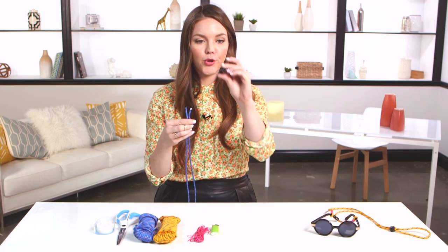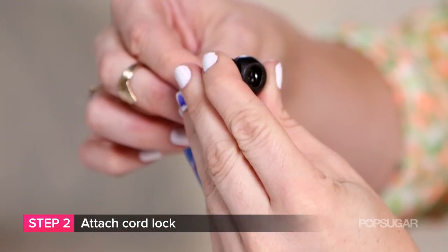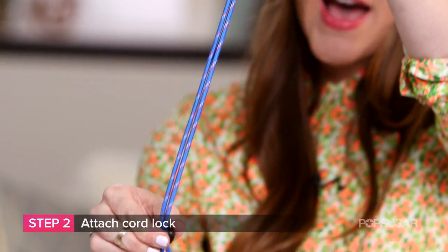Take the two ends of your nylon cord and we're gonna put them through our cord lock. A tip here is to grab some tape and wrap the two ends so it's easier to push through. And pull this the whole way down about 3 inches to the end.